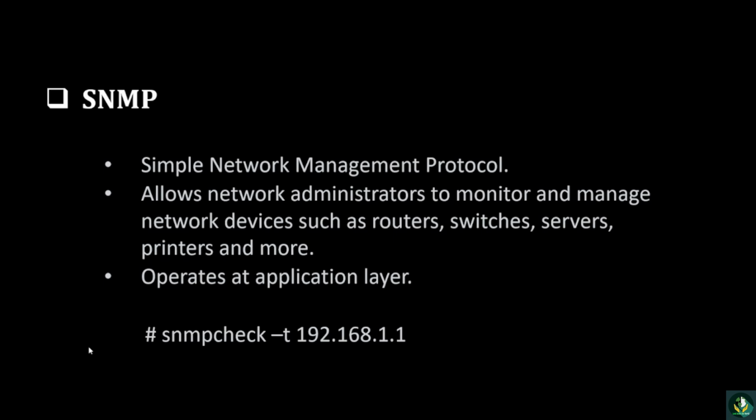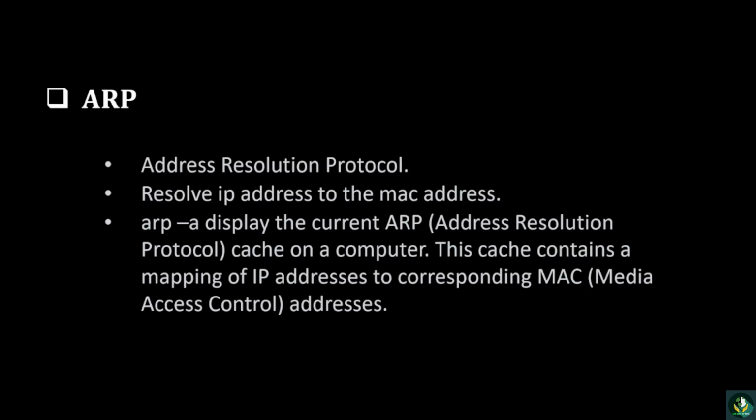In this lecture, you will learn what ARP is. ARP is Address Resolution Protocol. It resolves IP addresses to MAC addresses. Here we have a command, arp -a, that will display the current ARP cache on your computer. This cache contains the mapping of IP addresses to the corresponding MAC addresses.